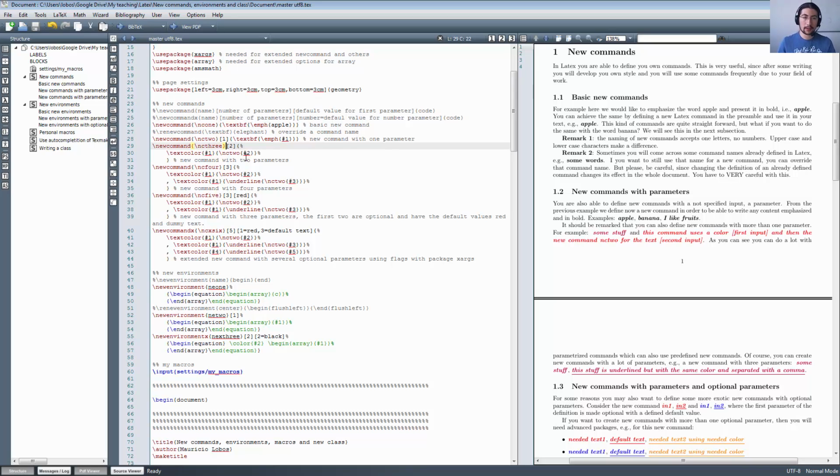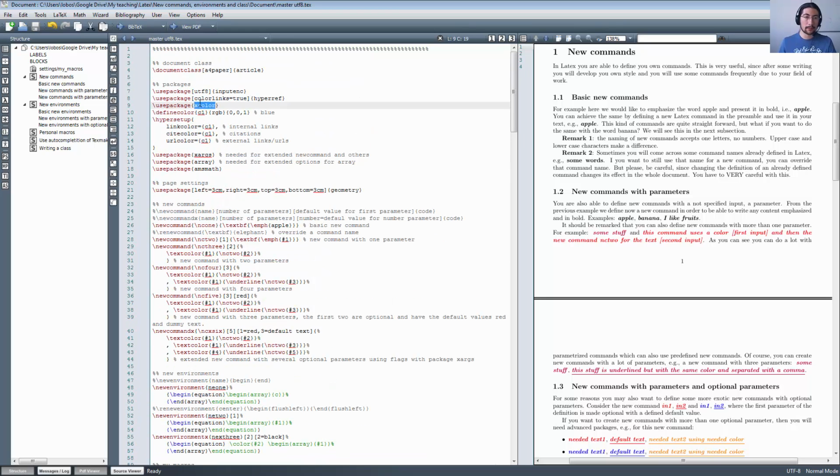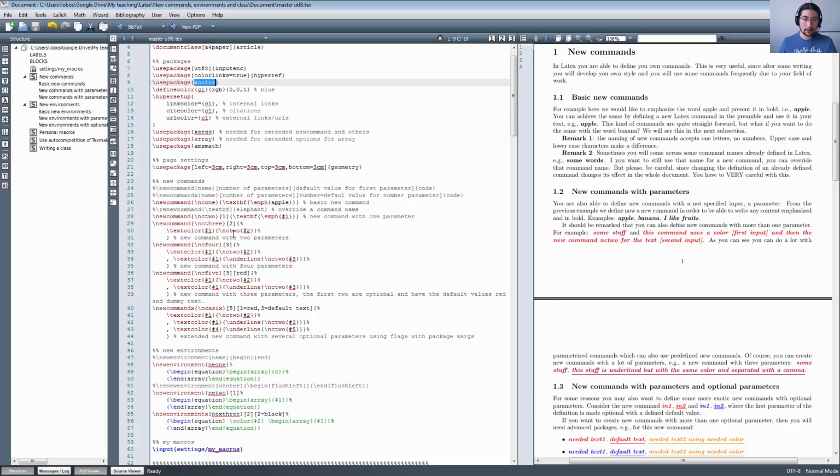Okay, so let's go to the definition of nc3. So in the definition, we are defining that it needs two parameters, and it's going to execute this code. And how do you define what to do with the first and the second parameter? Well, you do this in this way exactly. That's why you put a 1 and a 2 and all the other numbers that you will need also for your definition. The first input, the first parameter that this command obtains is going to be used with the command text color. So the first parameter should be a color. And for that, also, by the way, I'm using the package xcolor. And the second parameter is going to be put into nc2.